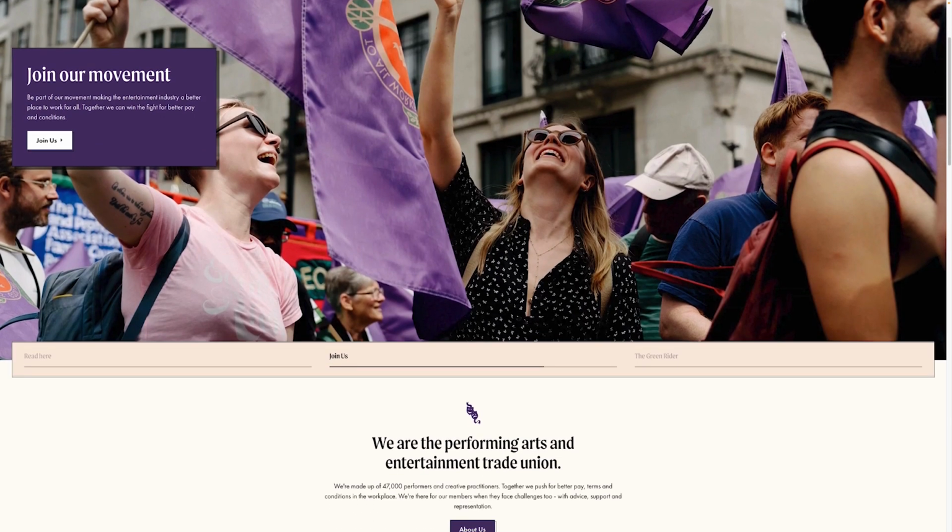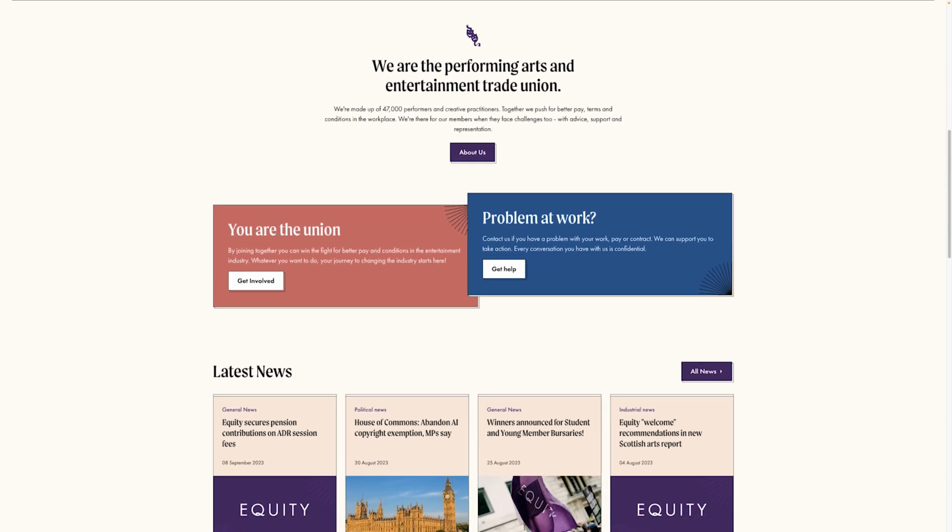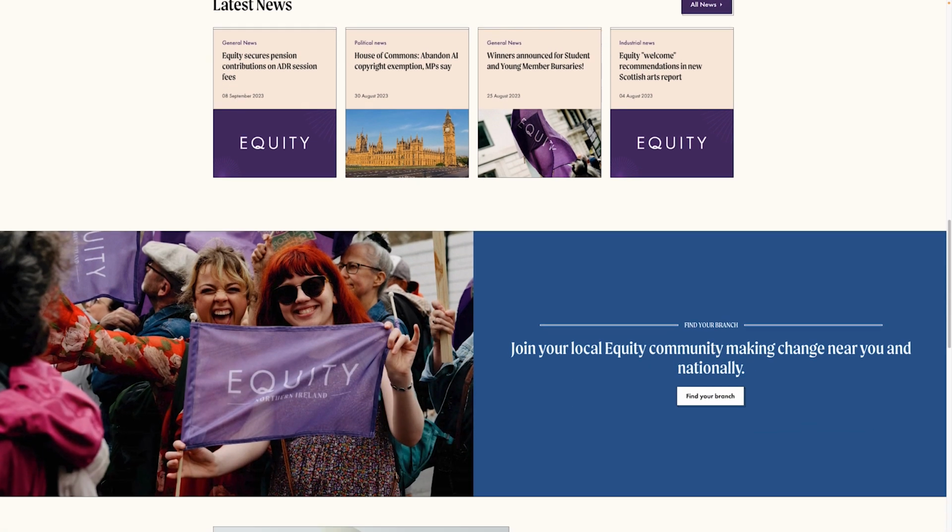It allows a user, when they're on the page, to be able to scan over the page and find what they want and not have to spend too long before they get bored and drop off. It makes it more likely for the user to engage with the content on the site.